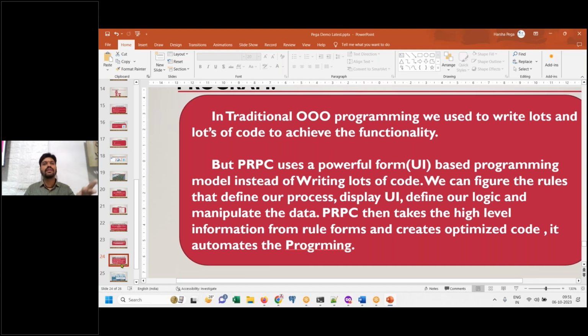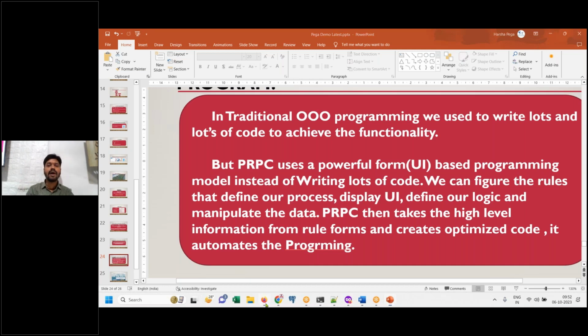Automation of programming, automating the program. A program will be automatically generated when you perform something. You give a prompt, then code will be generated. Yes or no? But here in PEGA, it is drag and drop. You drag and drop, and background coding will be generated. That code you don't need to modify, you don't need to see. So the powerful feature of PEGA is that code will be generated automatically within the system for every action that you do in the UI.